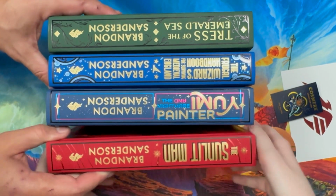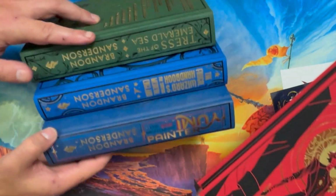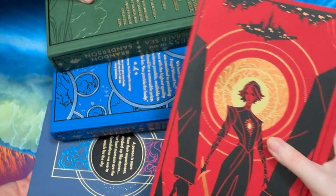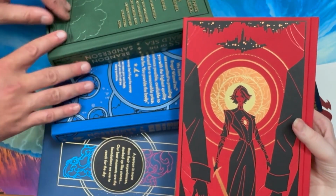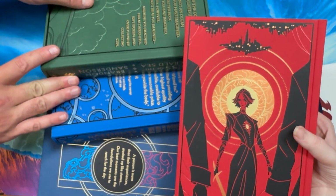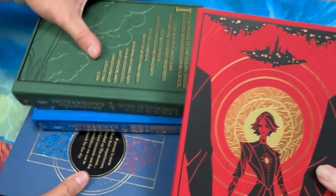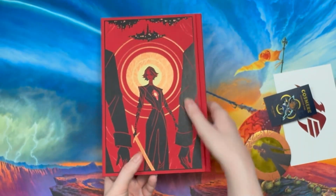Oh, they all have their own backs like that. Yes, and all 4 of these do have... Oh, interesting. Secret Project 4 is the only back of book that does not have a blurb of some sort for the book. It just has the art, and that's a really interesting departure. I think it looks really cool.